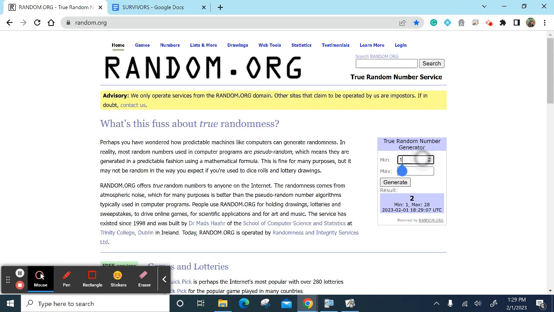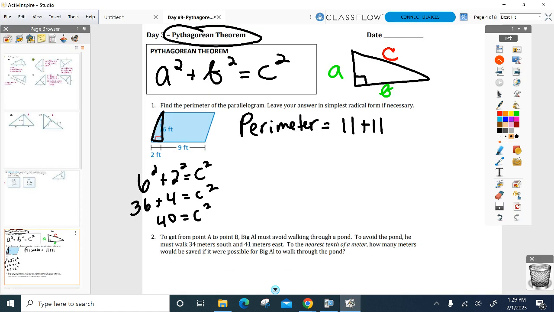You square root both sides. Take the square root of both sides. Good. And everyone sees the directions clearly: leave it in simplest radical form. That shouldn't be a shock to us. So somebody break down 40 all the way and let me know what that side length is.